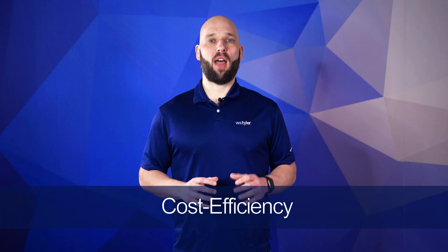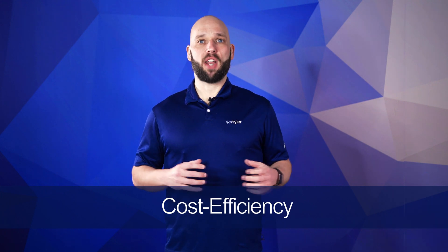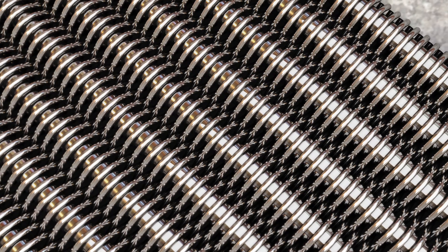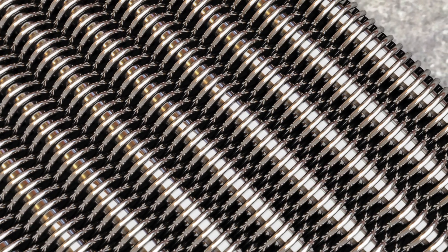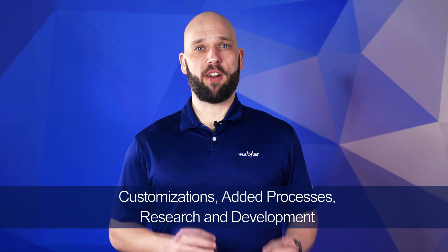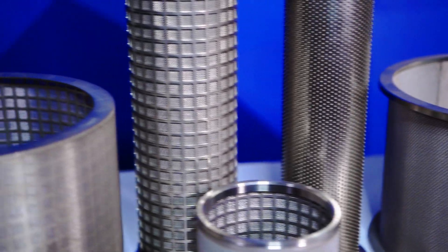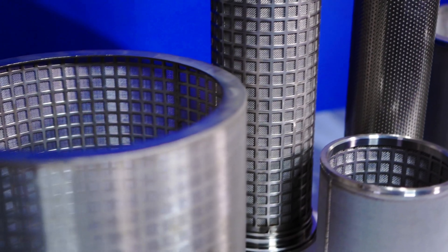Because Mini Mesh is so durable and reliable, you won't be damaging and replacing it as often as other types of filtration media. This means less downtime for your process, as well as less money spent on potential replacements. Mini Mesh is customizable into different sizes and shapes — it can be customized into something as complicated as a multi-layer filter or as simple as a cut-to-size sheet. If you know your exact requirements for the filter, the next steps are as simple as working with our engineering team to price out the project. If you're working on a new filter and not sure of the exact needs, our research and development team can help you develop the filter to achieve your goals.